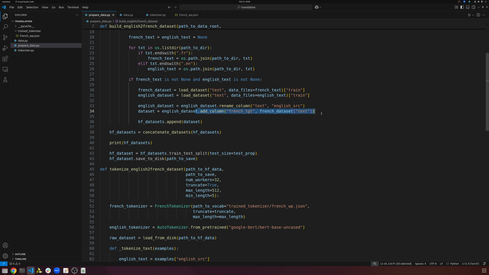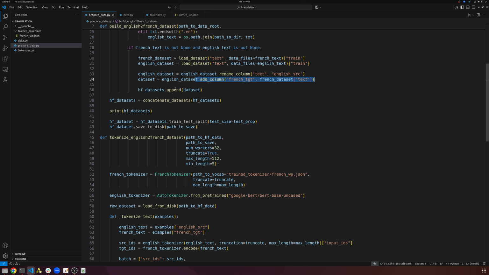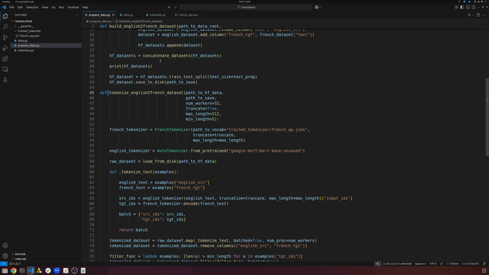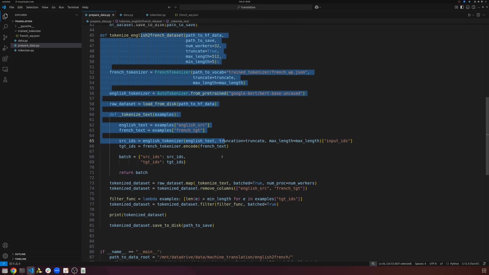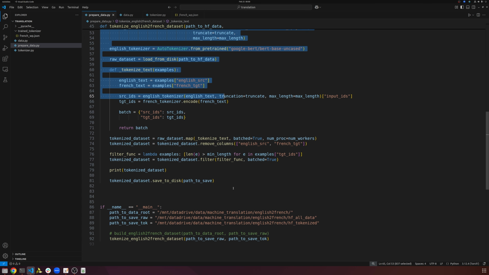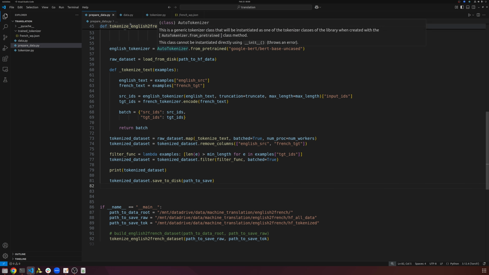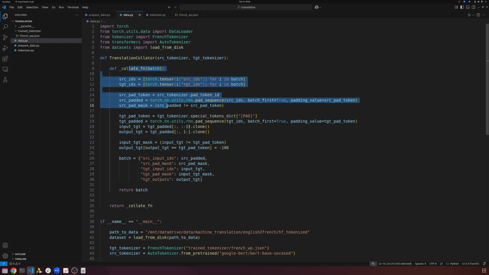I'm sure there's a better way to do it, but it works for now, so I'm not going to complain. Then we take this dataset that we made and tokenize all of it, converting it to tokens. What we end up with is a final dataset with token-to-token correspondence: an English column, a French column, and the tokens of the English and the tokens of the French. Once we have all that, we can write our collate function.